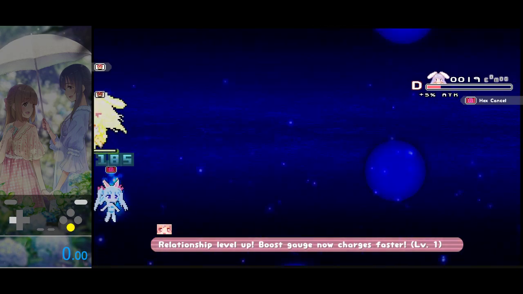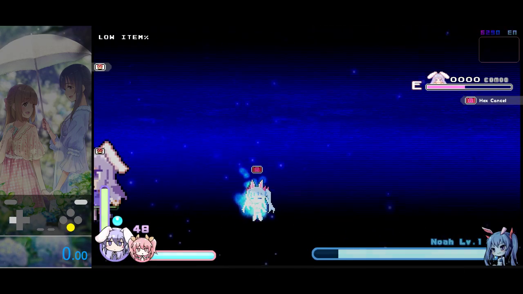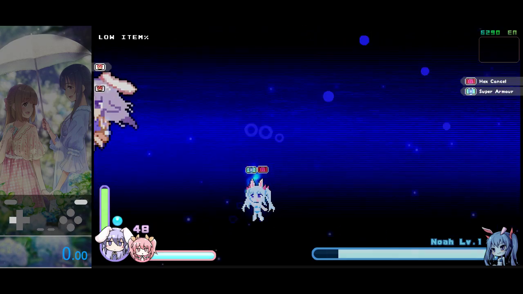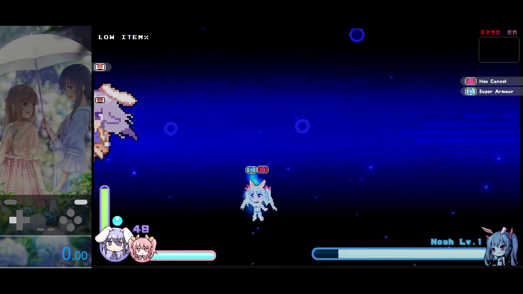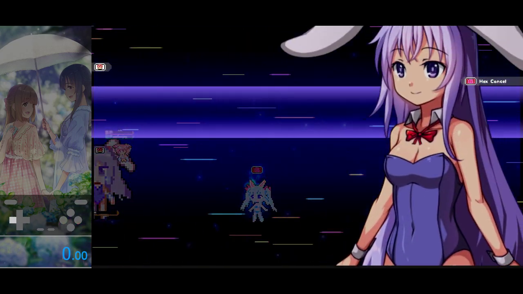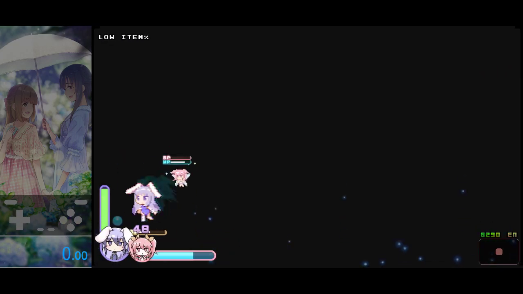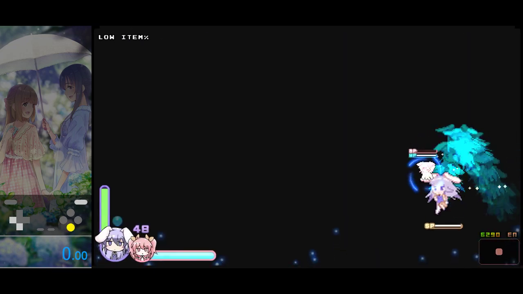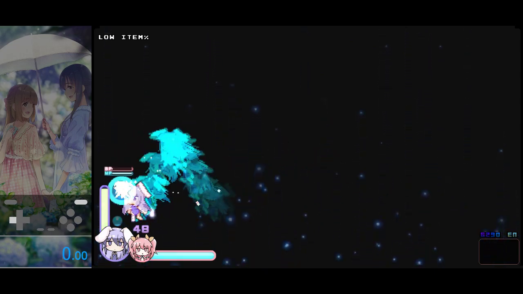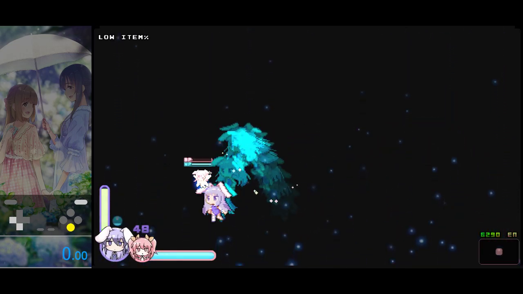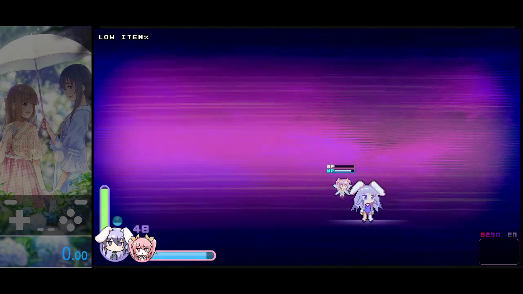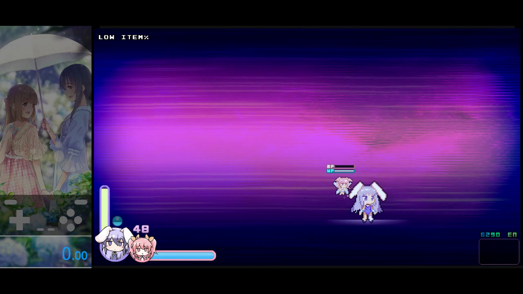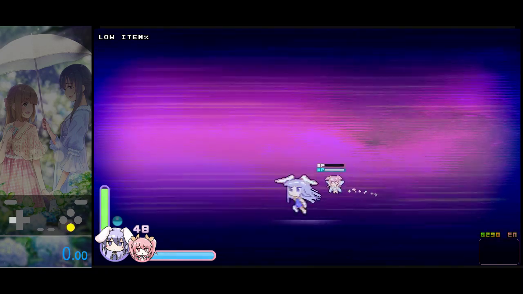1, 2, 3, 4, 5, 6, 7, 8, 9, 10, 11, 12, 13. It's better to go late than to go early. If you use the amulet too early, then you may just land back on the ground and not get the zip out of bounds. So just be careful. You want to be pretty much closer to the ground, but if you touch the ground, then you also screw up, so don't go too late either.